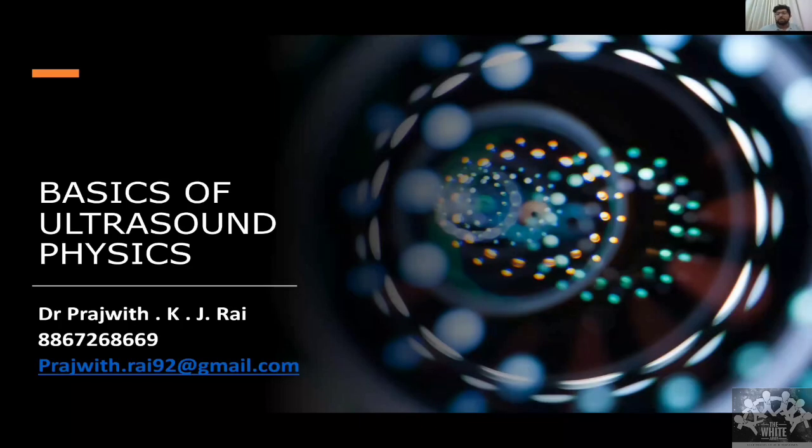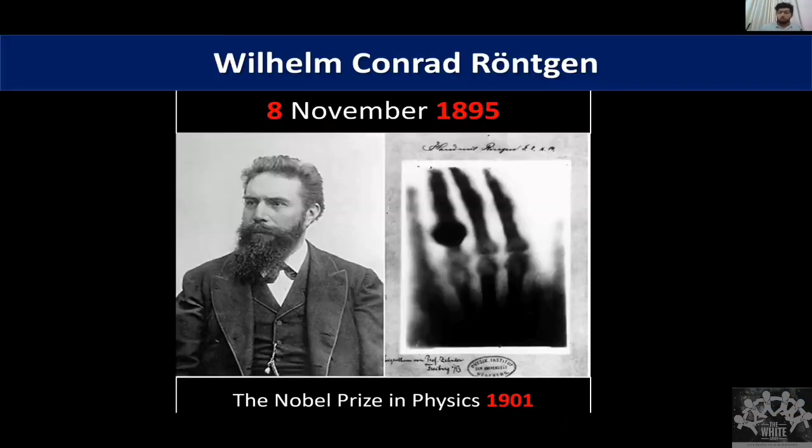As I told, it will be more or less almost similar to X-ray, but slightly more complicated than X-ray or MRI. Okay, so the first few introduction about radiology as such, which we need to know, is the father of radiology is William Conrad Roentgen, who discovered the X-ray in 1895. This is his wife's hand. We can see the ring in his wife's hand. Accidentally, he has discovered X-ray.